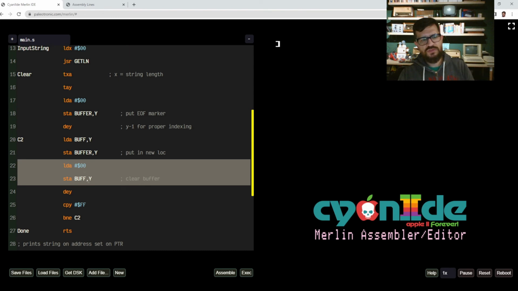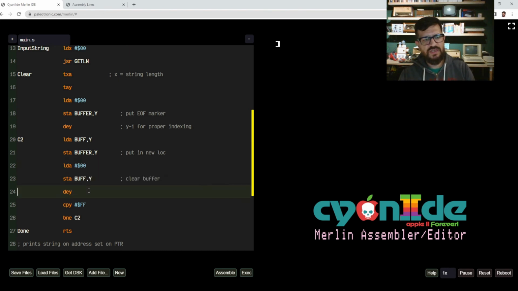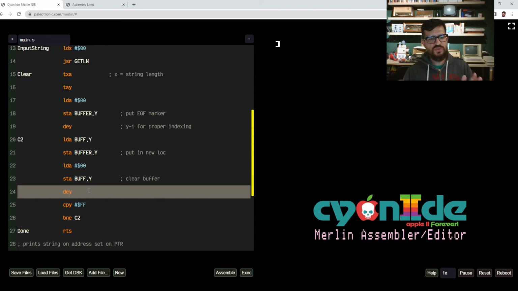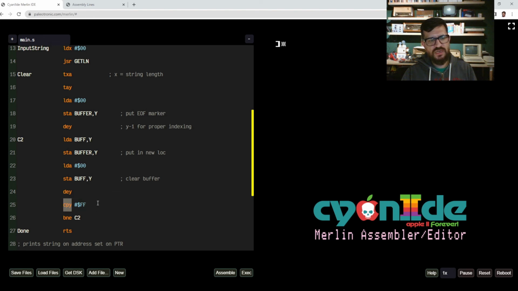Basically, we zero out that position, and then we decrement Y. So what we're doing here is we are going to copy our string starting at the end with the null termination, and then we keep going back, decrementing. So we check whether our decrement hasn't gone under 0, and if it hasn't, then we go to this label, which is basically a loop, and you see here we have decremented Y.